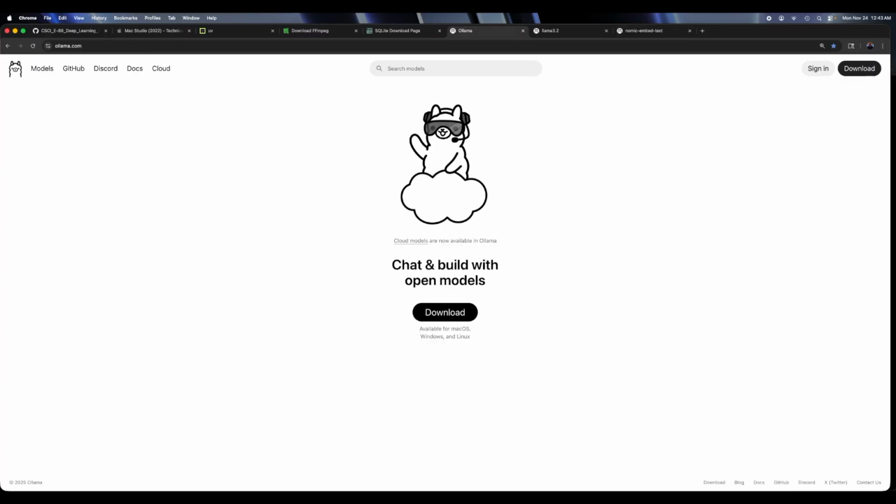Now to get started, after you've installed Ollama, launch a terminal and run the Ollama list command. This will start Ollama, as you can see in the upper right of my screen, as well as list any models you may have pulled. Of course, if this is your first time running Ollama on your machine, you'll get an empty list like this.